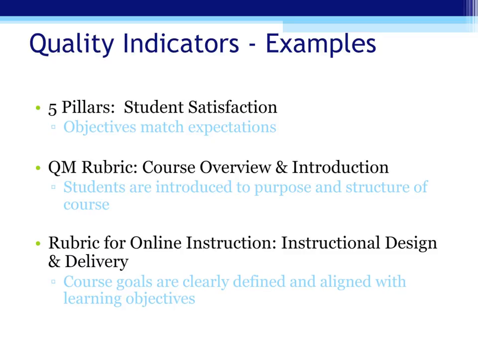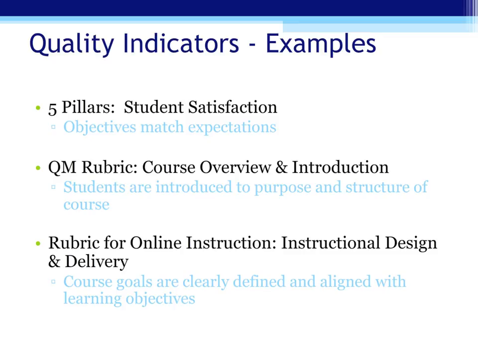In that criteria, it states that the goal is to make sure objectives match student expectations. The best way to do this is to make sure that your course goals and objectives accurately reflect what the students will be doing. This starts from the moment students read the course description prior to registering for the course. So, that suggests that you should be familiar with that course description as you're designing your course goals and objectives.